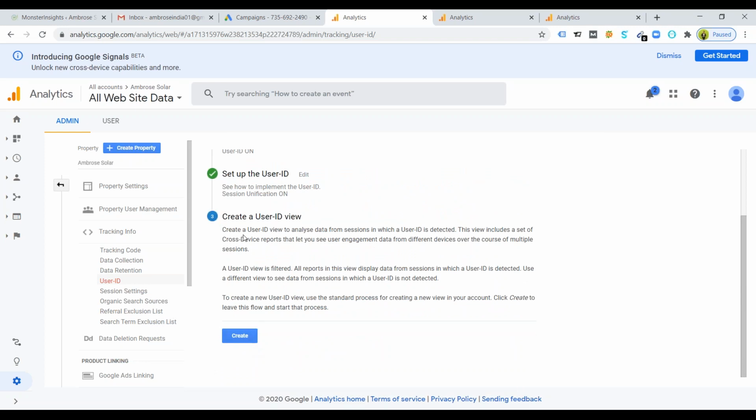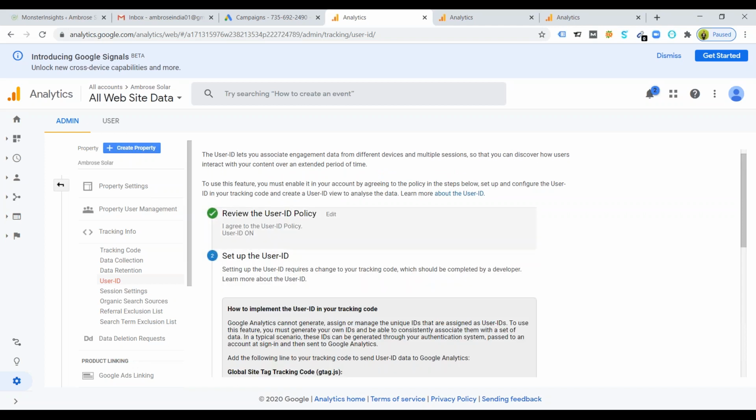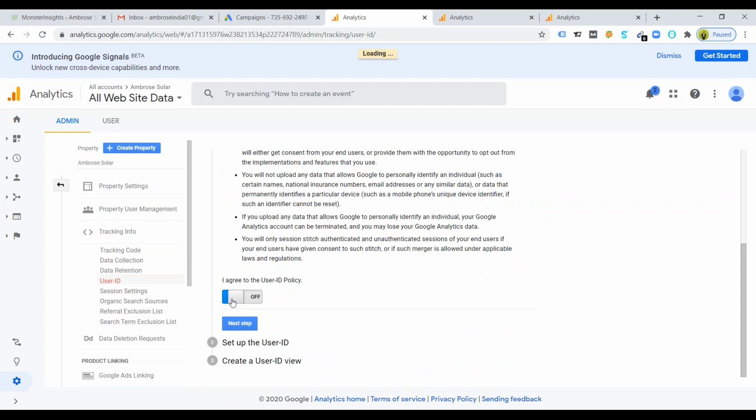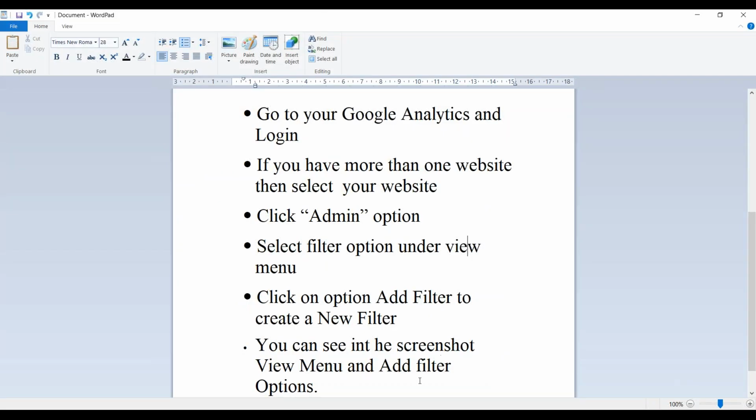Okay, so this is going to create a user ID view. So what I'm doing right now is I'm just skipping this step. This is a little advanced for you to understand right now. So I'm just switching it off for the time being. We can take it up later. So this enable user ID feature, I'm just putting it on hold for now.